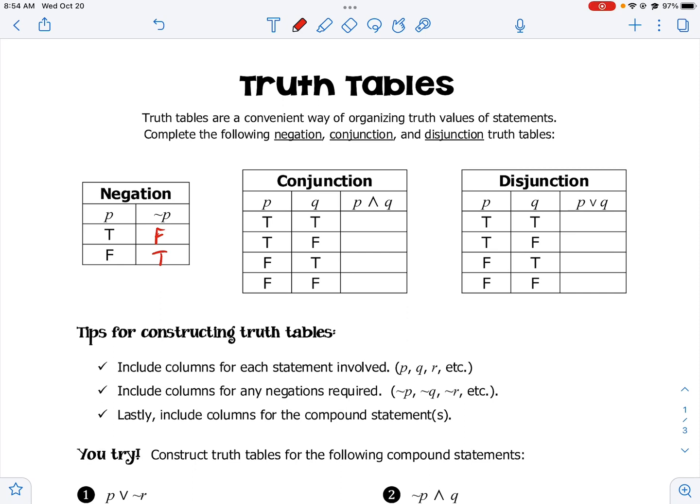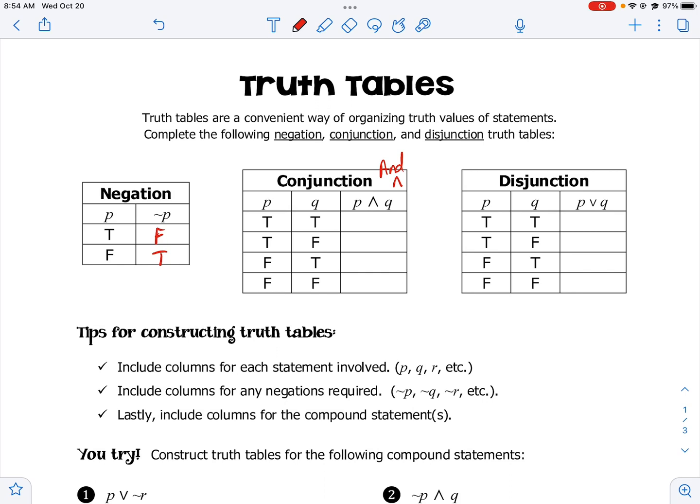With a conjunction, you're going to do all possibilities. So we've got P, we've got Q, and then we've got P and Q. Remember, conjunction is "and", and it's this symbol. We're going to list P, list Q, and the conjunction P and Q. We'll figure out the total truth value at the end. We list a true-true situation, a true-false situation, a false-true situation, and a false-false situation. That's all possibilities of P and Q combining as either true or false.